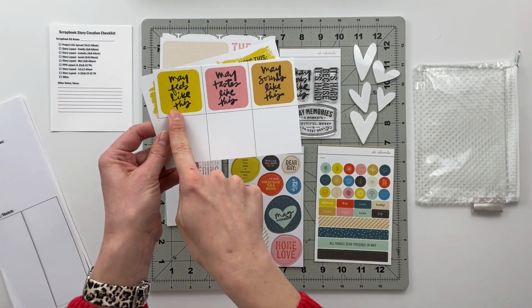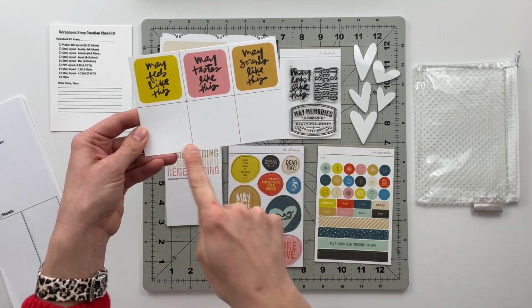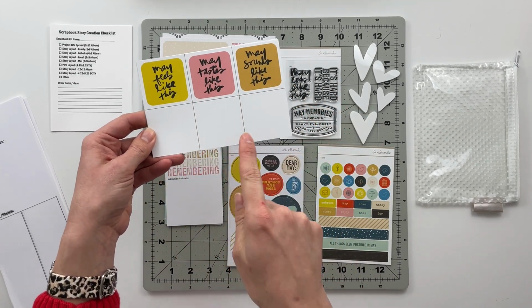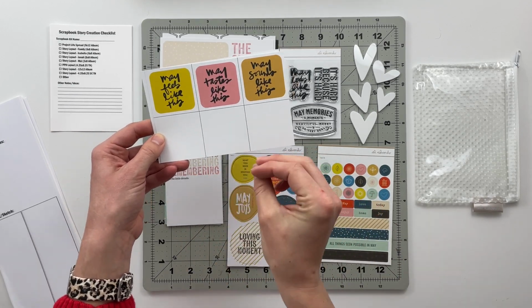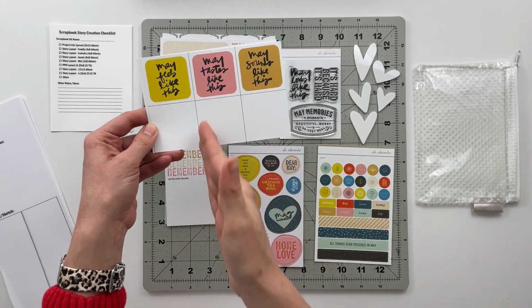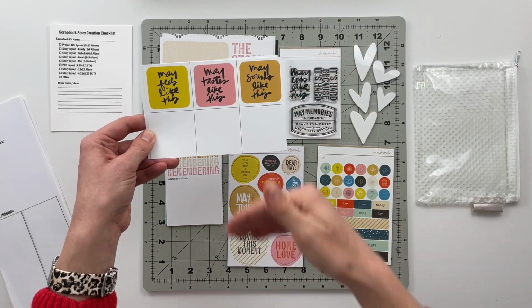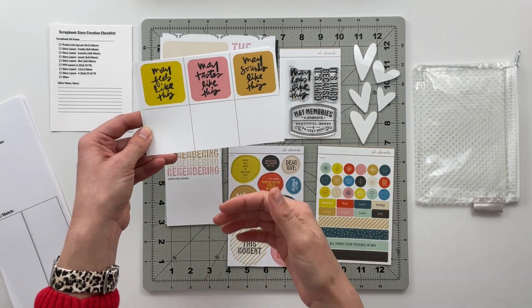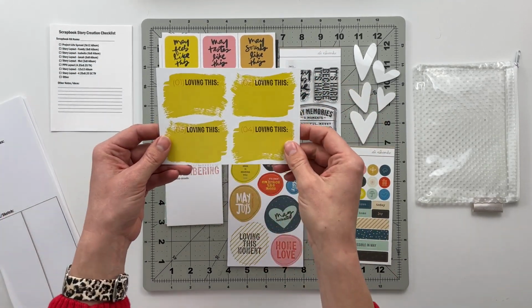We have May feels like this, May tastes like this, May sounds like this, which I really love the look of this card. And something that pops into mind for me, even though it's not May right now, I love the idea of some kind of story project where you could take this and add these, maybe cut them out, add them to a page, and then use a longer page for your journaling, or you could add photos there too. That would be super cool. That will probably end up in my project life though.